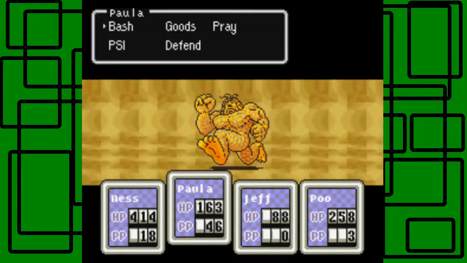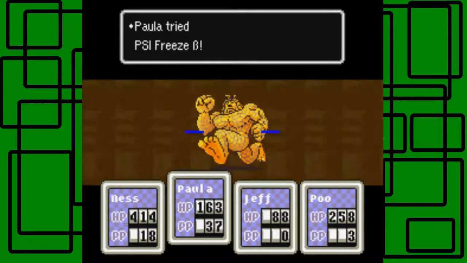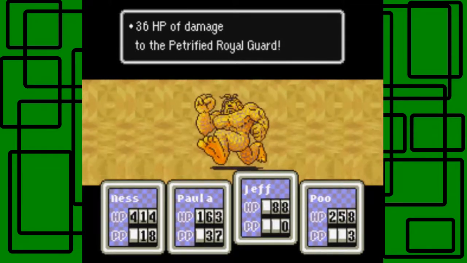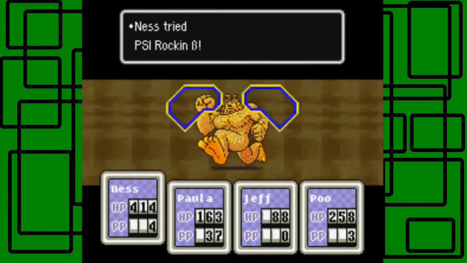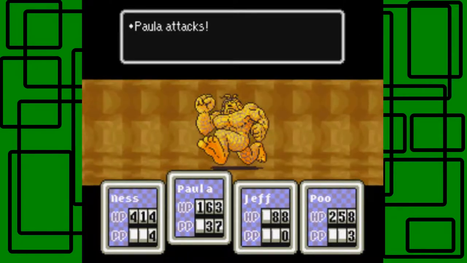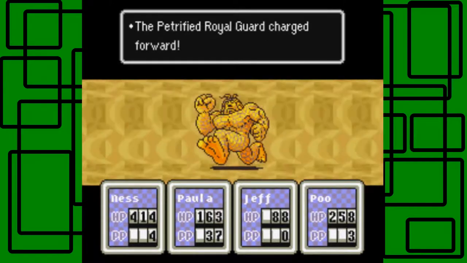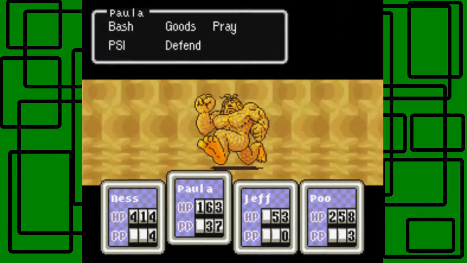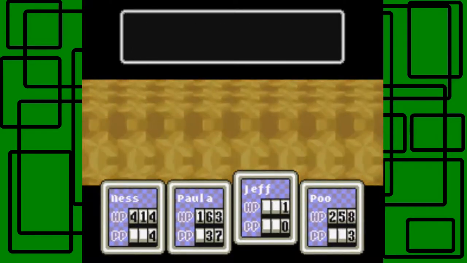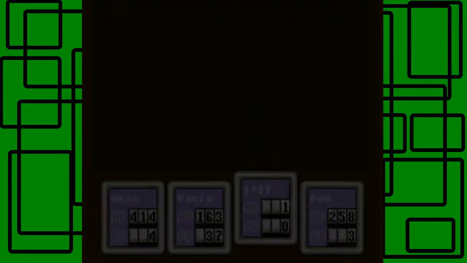PSI Rockin Beta. PSI Freeze Beta. Shoot and bash. Okay. Bash, bash, shoot and bash. Charged 41 damage on Jeff. Okay, bash, bash, bash. Alright, we gotta face it. We gotta get this guy out. Come on, come on, come on. Okay, yeah, Jeff survived by 1 HP. Okay, yes, this wins the game, 4,791 experience each. Cool.